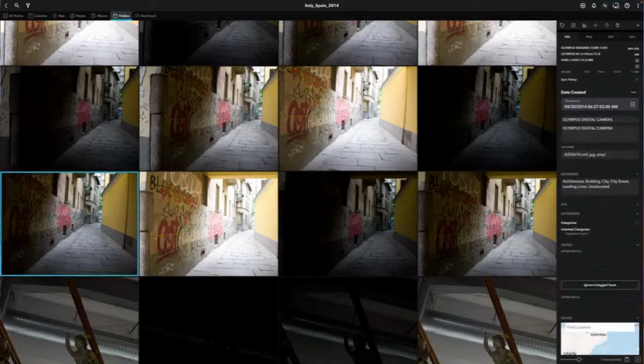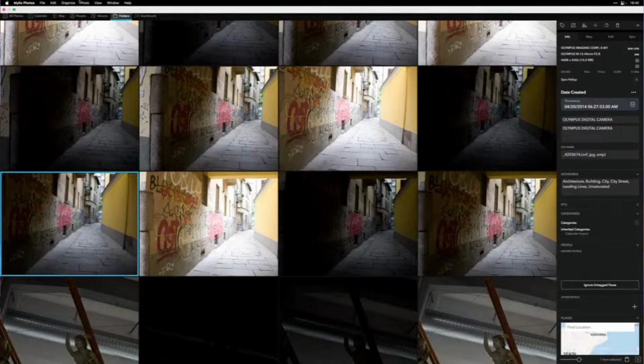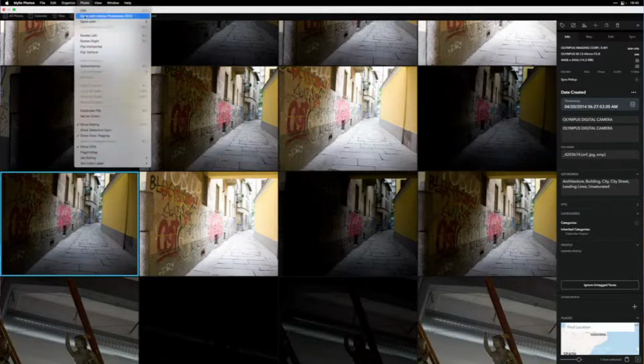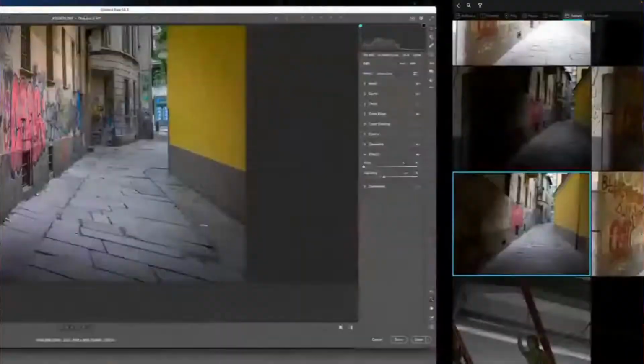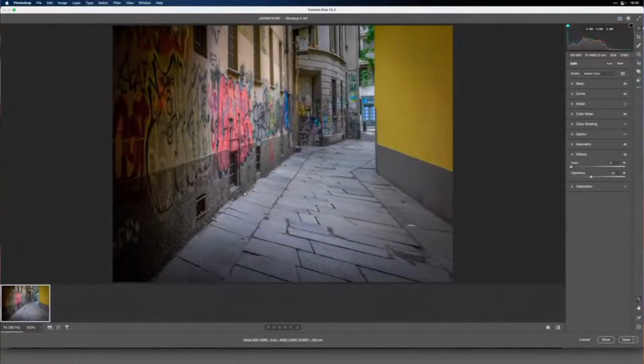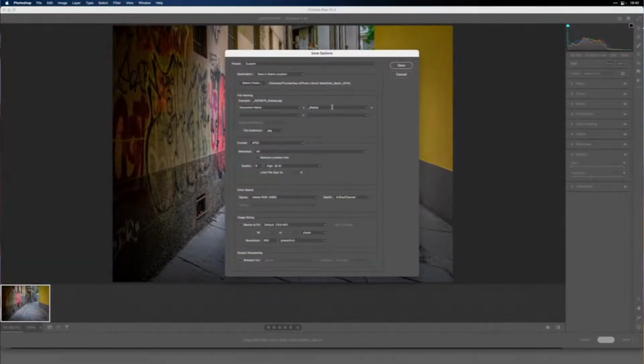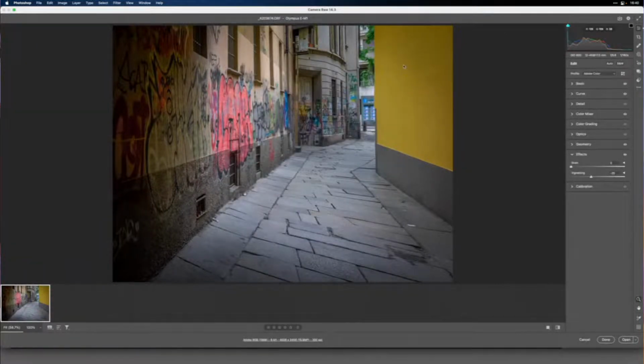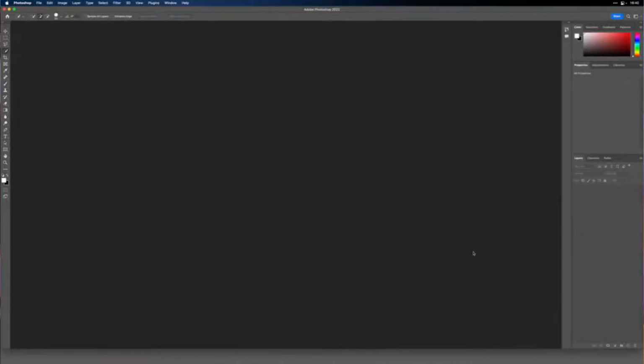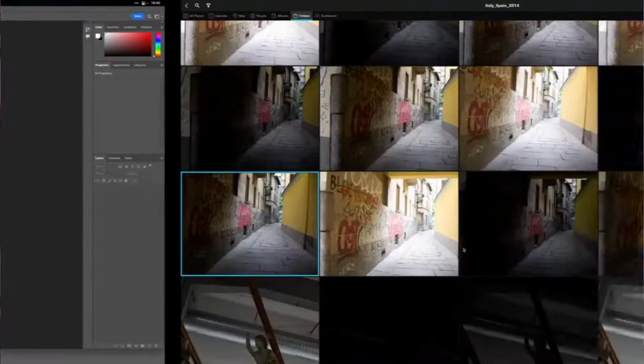If you didn't want to do the display thing, when you go back to Photoshop, same thing, photo edit with, it's going to hand that off. There it is. See, there's those edits preserved. This time I'll just save it as a JPEG without the display. And it will just save it as a new version in my library. And so what it will do now is scan the library and it drops it in.